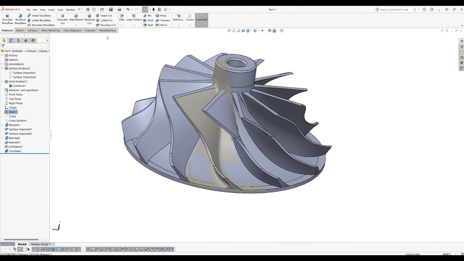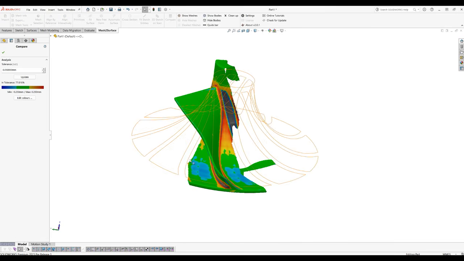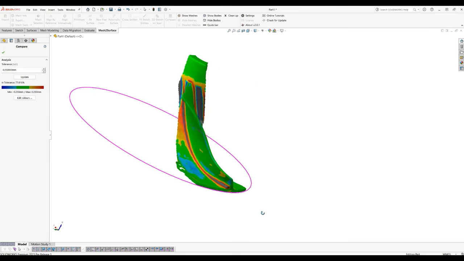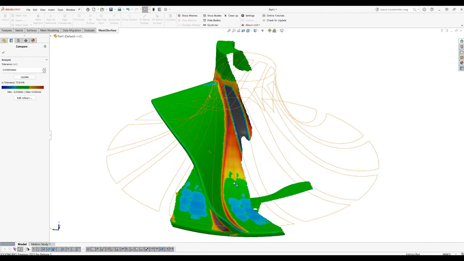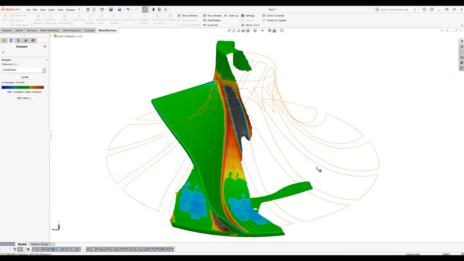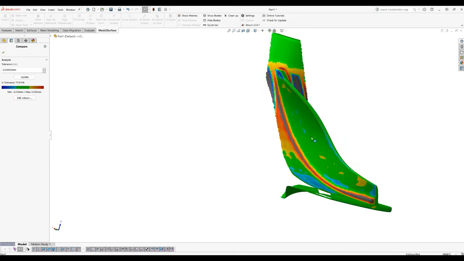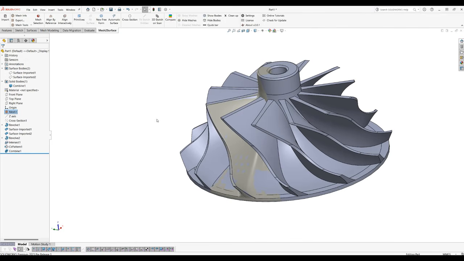At any point with mesh to surface you can use our very fast compare method, which allows you to get a color deviation of your results. As you see, I didn't pay attention to the profile which I created here for my main body, so that's why it's off the tolerance, so you can now go back and improve your results. But everything else, if you can see on the blade, is so perfect, and it's still under 50 microns.